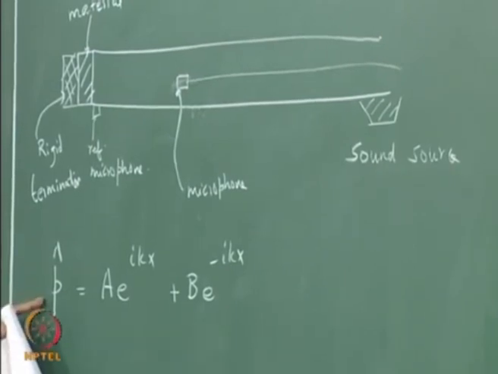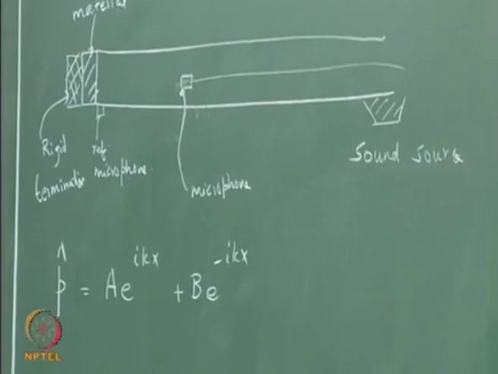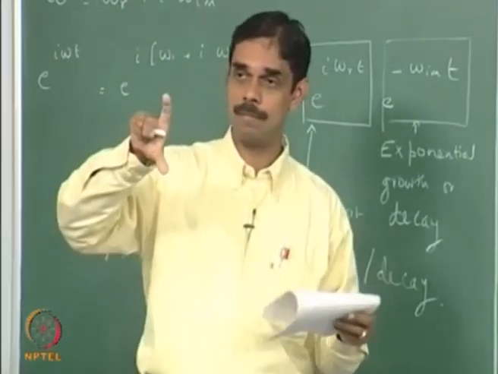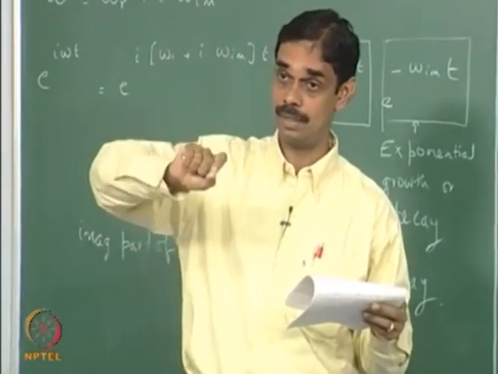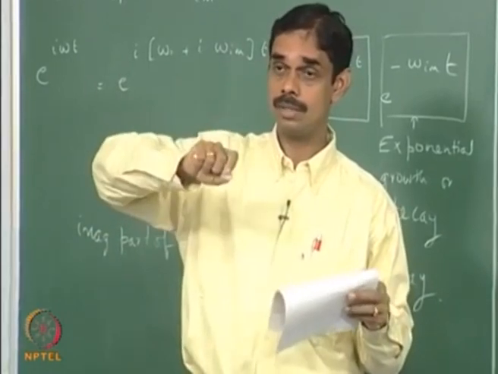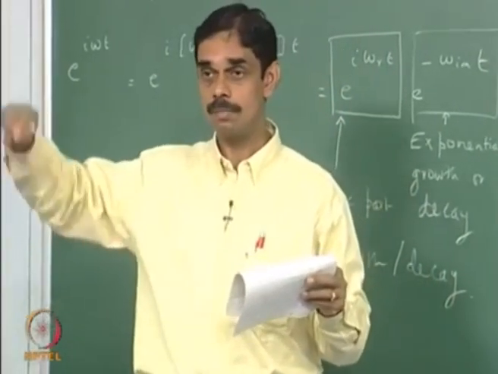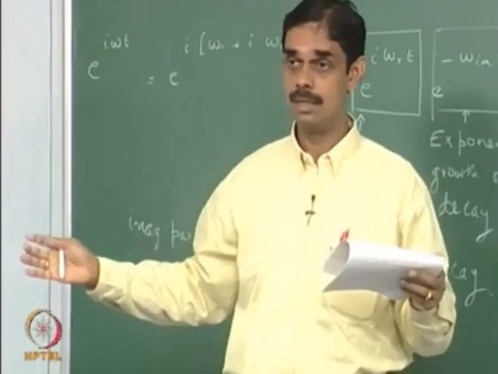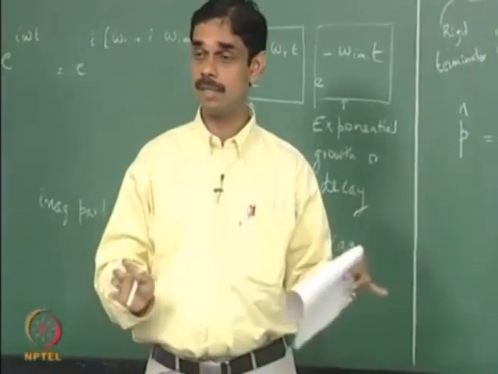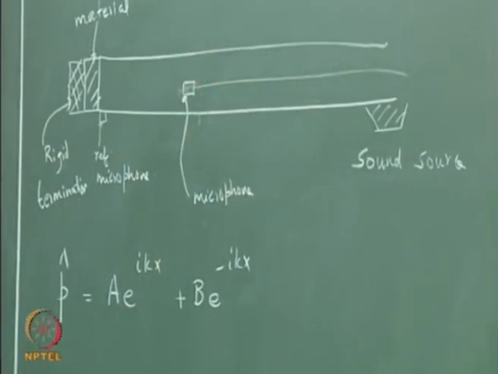Let us now do some algebraic manipulations to get an expression for the amplitude, which is the magnitude of this complex number: p hat times p hat star, its complex conjugate, and take the square root. That would be the amplitude at each location in a standing wave. A complex amplitude has both amplitude information as well as phase information. Phase means how the pressure goes up and down with respect to how it goes up and down at another location. So we want to get an expression for the amplitude and phase separately, and then see what the nature of the function is.